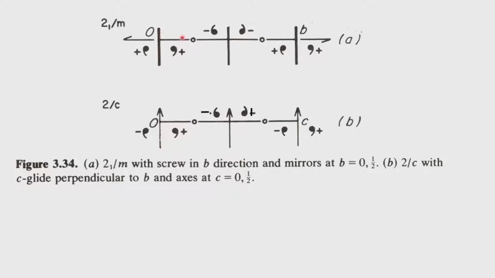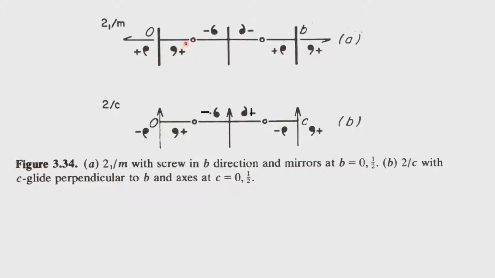The point at which the center of symmetry is found in the 2 1 by m system is 1/4 removed, because the mirror repeats itself at half position along the axis. So, the center of symmetry repeats at 1/4. The convention in crystallographic nomenclature is that if there is a center of symmetry in the system, it should coincide with the origin. That is the nomenclature, and therefore, it is a rule that the center of symmetry becomes the origin.